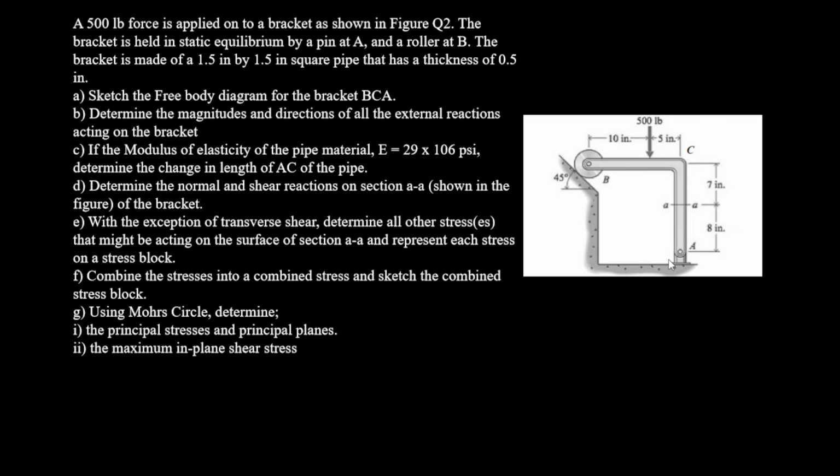A pin at A means that the pin has an X and a Y direction, and then the roller has only one direction. That's what they are trying to say: only one force in one direction. This one is at an angle, so we are going to resolve it later.